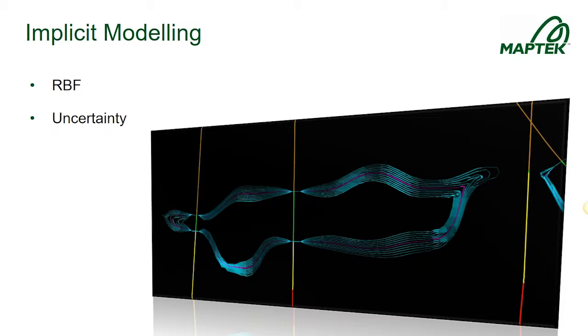We've also implemented an uncertainty tool within our implicit modeling. So if I choose a domain, I can choose a number of optimistic and pessimistic scenarios, and it will vary things, so I get a number of different possibilities. If I look at this slice through these solids, the pink slice is kind of my base case, and then I've got a number of optimistic scenarios and a number of pessimistic scenarios. And you'll notice all the scenarios converge on the intercept point, because that's a known data point. We need to conform to that. But in between the drill holes, that's where I have that interpolation based on a pessimistic or optimistic scenario.